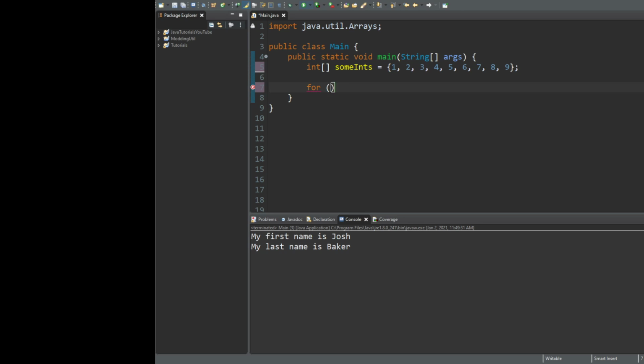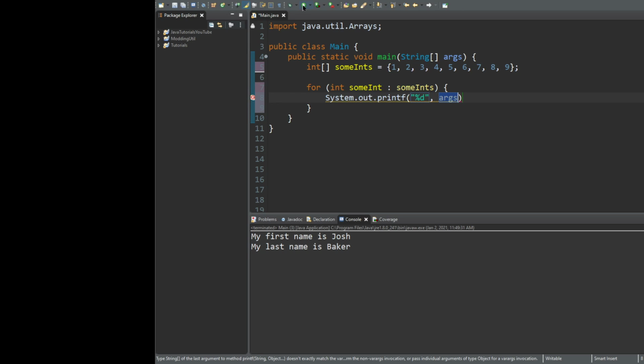So for every integer inside of someInts, we can go System.out.printf, say %d, and pass it someInt. Now we can put a tab after each of these, right?